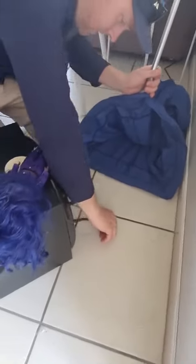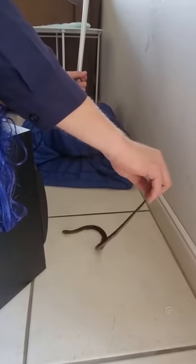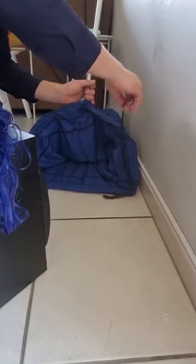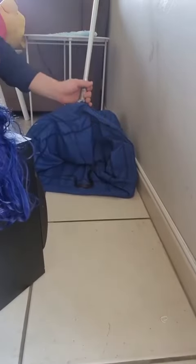So it's a sort of a juvenile red belly. It's only small. Which way are you going to go? Are you going to go in the bag? There he is. Gorgeous little snake. They can't move very fast on tiles, but you don't belong in here. Off you go. Get in there. Like a train one.